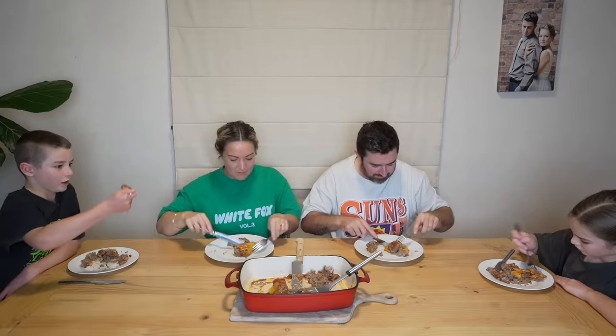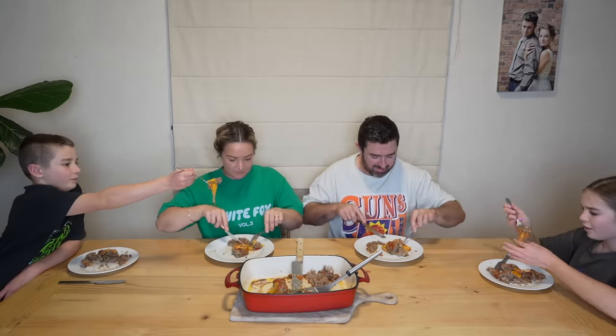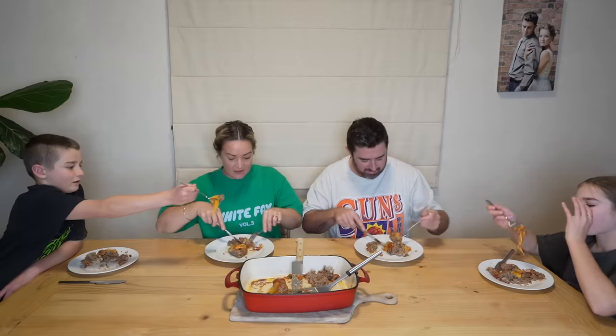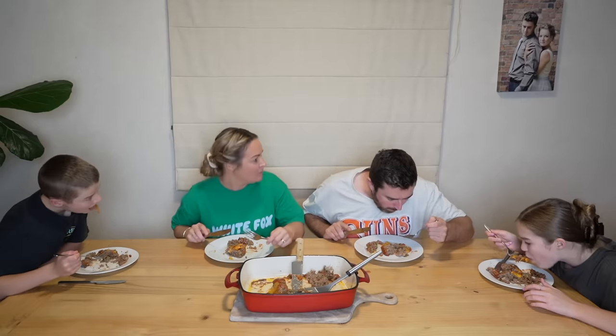Perfect. Look at me. Look at my cheese. Meatloaf cheeseburger. This basically is like a cheeseburger. That's what I was thinking. That's cool. Cheeseburger without patties. Ready? Let's go. Smash it. Who else puts cheese on their meatloaf?